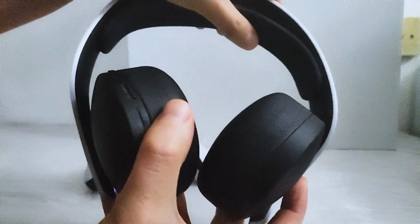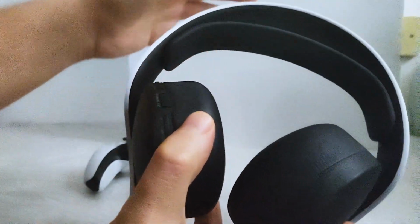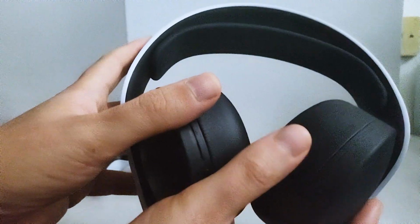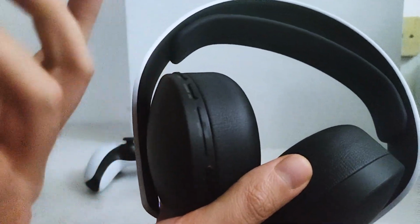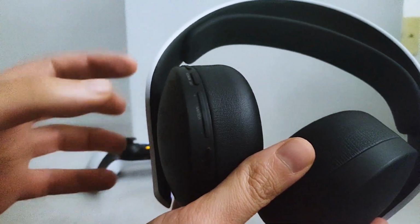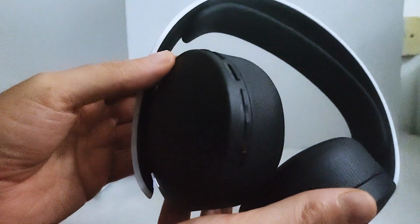Look at this. What am I thinking? Really, really cheap design. Who made such things? It's just cheap. So overall, I think it's not worth it, and it's better to search for an alternative. I have it. I use it right now. I enjoy it, but I'm definitely going to buy something else that's going to be better for what I need. So yeah, this is it.